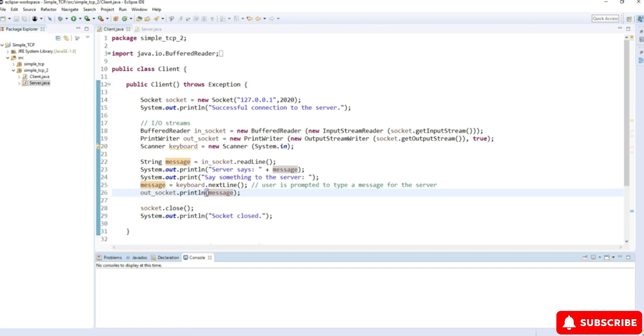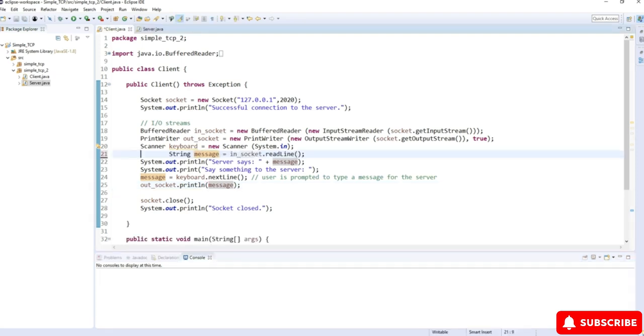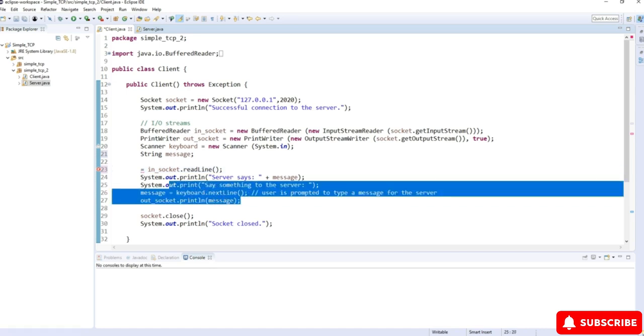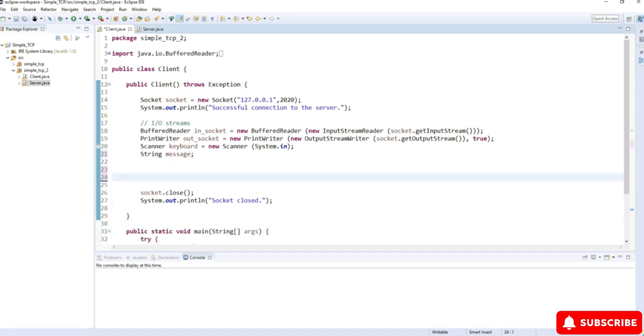What we're going to do now is we're going to play a simple game. We'll generate a random number between 1 and 10 on the server, and then we're going to ask the client to guess the number. First, I'm going to clean up a little bit in the client class. So we're going to need this string. And I'm not actually going to need any of this. So this is where our new code is going to be at.